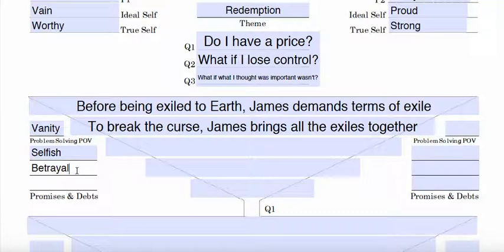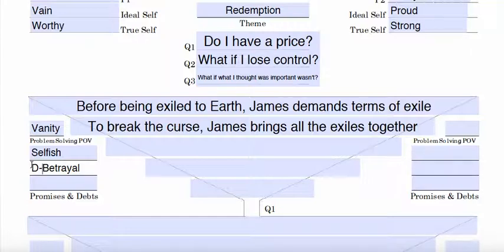And we know because of this, we'll set it up with a D here, so that we know this is a debt later he is going to have to pay off. So the consequence of him deciding to bring all of the exiles together is that these exiles now want proof that he is trustworthy and that his plan is not a giant waste of time, which is now, for the first time, limited to them.